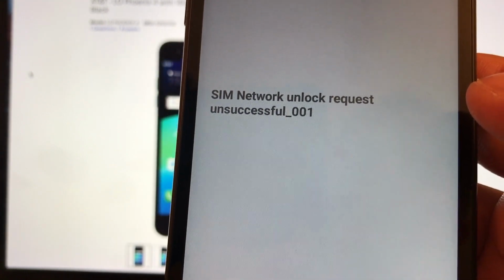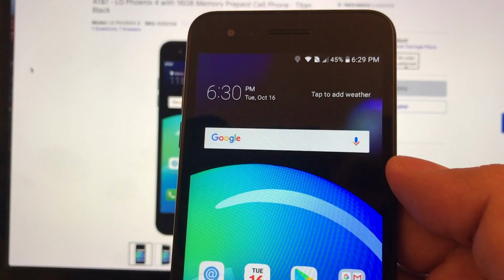8411478 75 73 09 5094. Done, unlock, and you get the 001 unsuccessful message, and the phone is gonna restart. All right, guys, so I failed to unlock this phone, but let me try something else, guys.